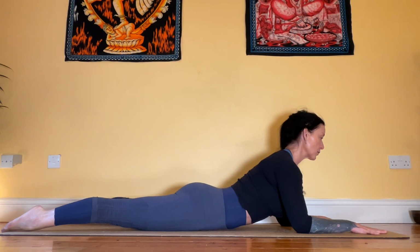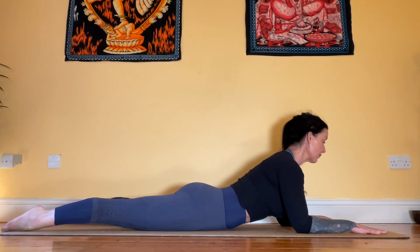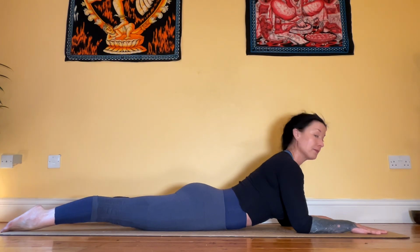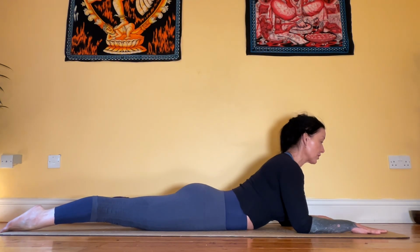Breathing here, Sphinx pose. Now really try to get as strong as you can in the front and back body as equally as possible. So if you detect any areas or feel any areas of laxity, just switch on a little more engagement there. You can see my knees are off the floor, but my feet are definitely not off the floor. So what that translates as is my quads are engaging quite strongly.